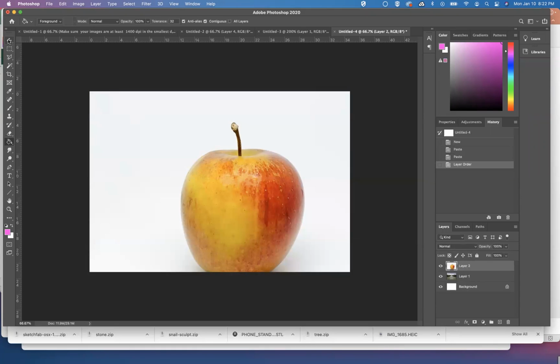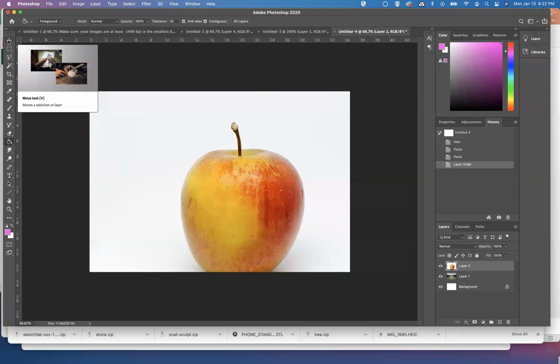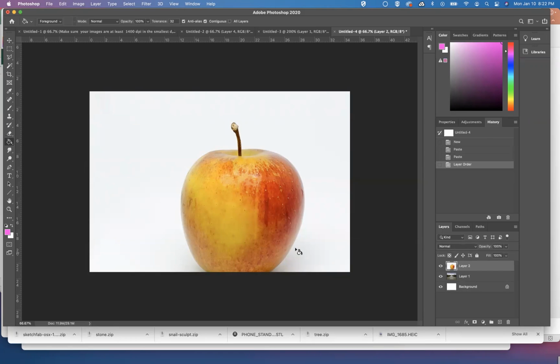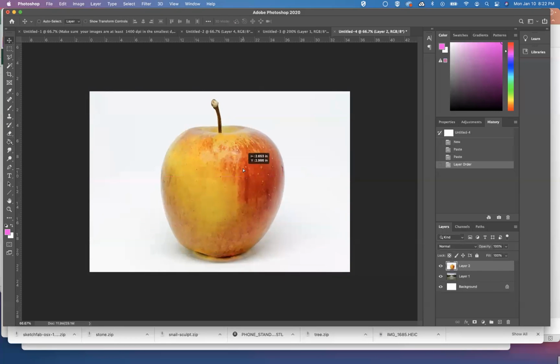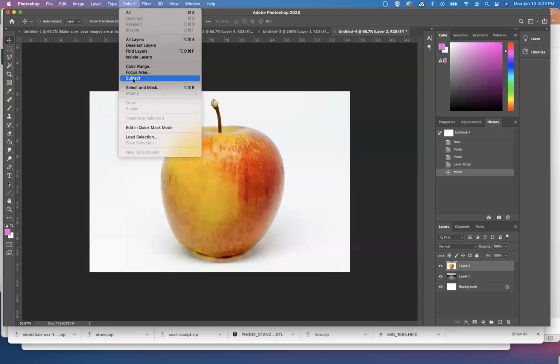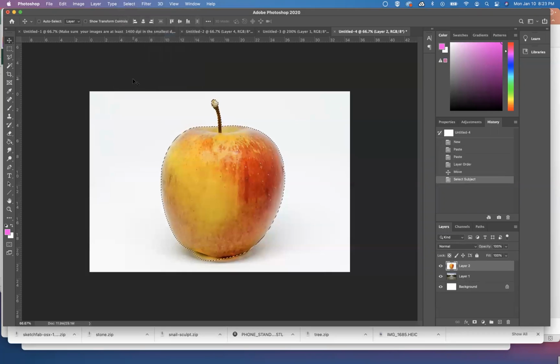Okay. Now it's bigger in size than our window here. So I can move it around accordingly to get it more into view. This is the move tool up here. Okay, and you can move around layers when you're working with it. Okay, so what I want to do here is subtract the background. All right, now an easy way to do this is to go up to Select and Subject. Okay, so it's going to calculate what it assumes your subject is, and then it grabs that information.